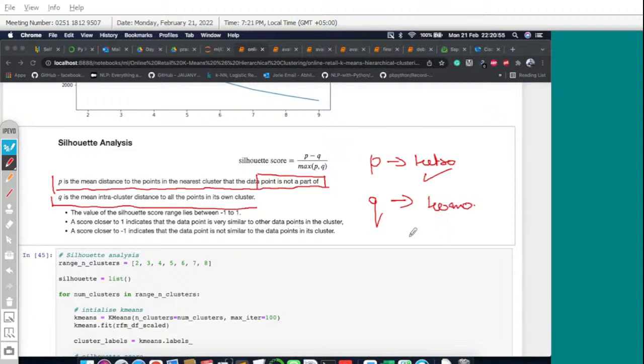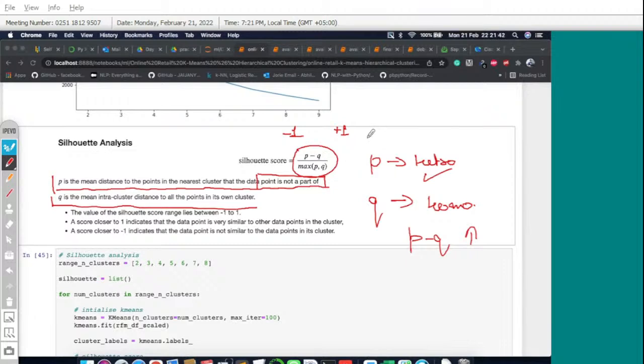Okay. Now ideally P minus Q should be greater, right? This difference should be good. It should always be a bigger value. The bigger this value is, the better the model is, right? And if this value is getting negative, or very small, then the silhouette score, this is the formula of silhouette score, lies between -1 to +1, right? And we can see higher is the value, better is the cluster model, right? Higher is the value, better is the cluster model.